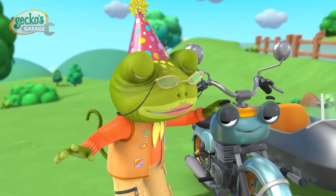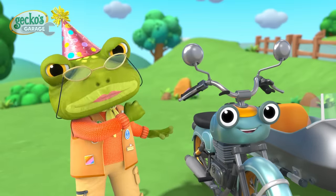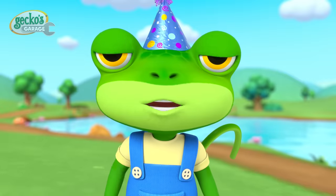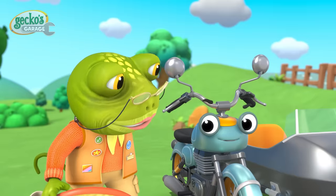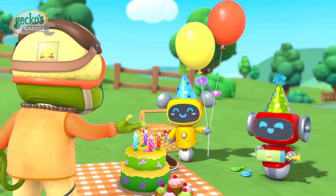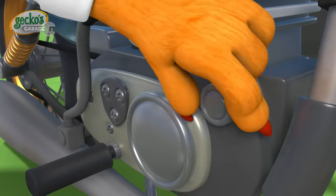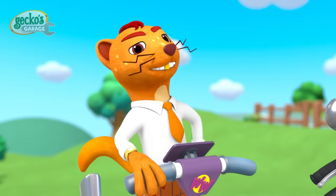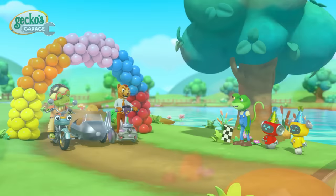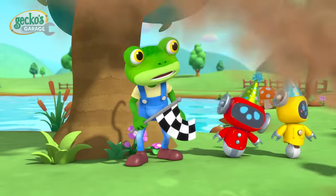My Miles can beat that loopy pooper scooper. Last one around the lake's a soggy spark plug. You mean a race? Bring it on! Are you sure, Grandma? You betcha! Can you help us make the start and finish line mechanicals? We'll use the balloons. Try getting started without a starter motor. On your marks, get set, go!